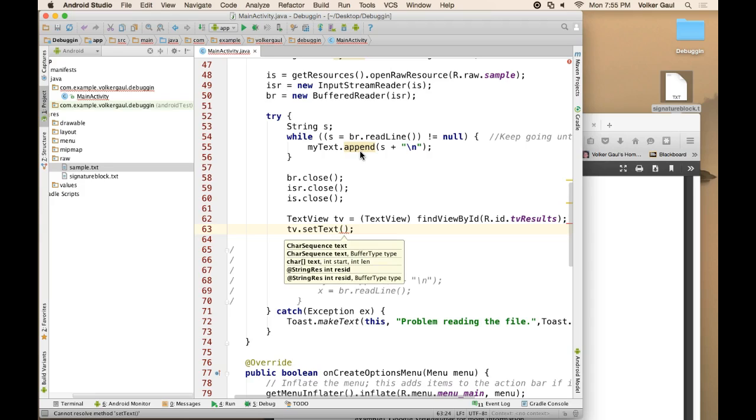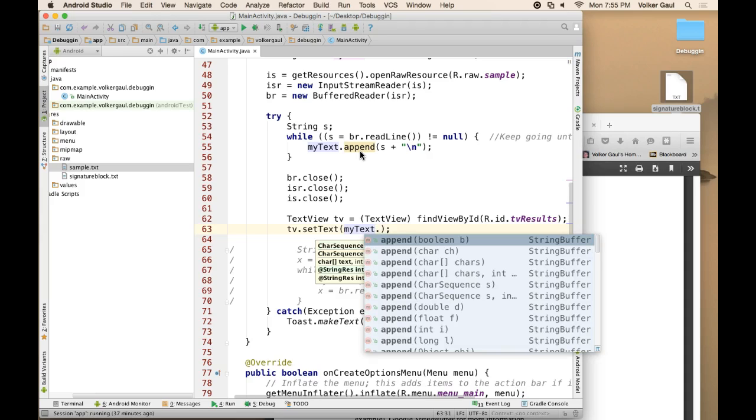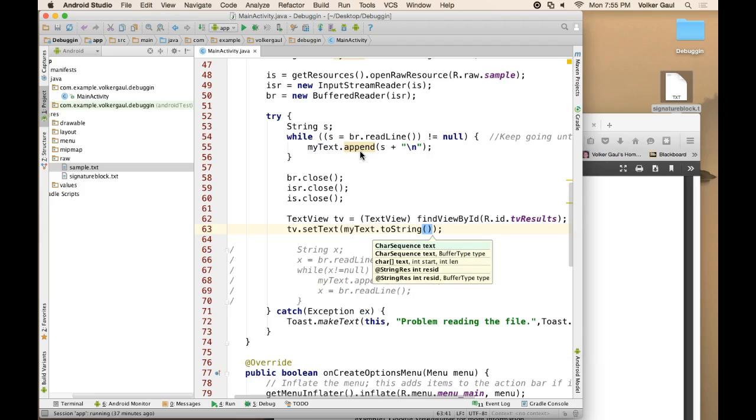Now wait a minute. I want to display what's in my string buffer, my text. But my text is not a string. It's a string buffer. Good news is, it's simple. Turn it into a string. So it takes this convoluted string that really isn't a convoluted string. It's just processed a whole lot faster and turns it into a regular old string so that we can play with it once we're done playing. If you're playing with large strings, use a string buffer or a string builder. Once you're done, then you can convert it to a string and use it like any old string.